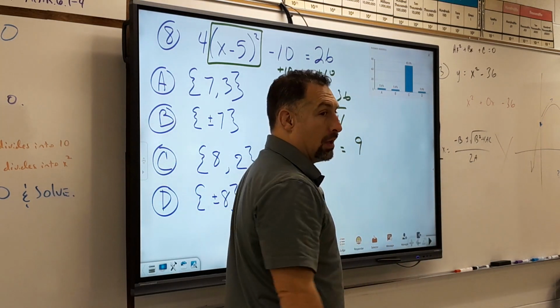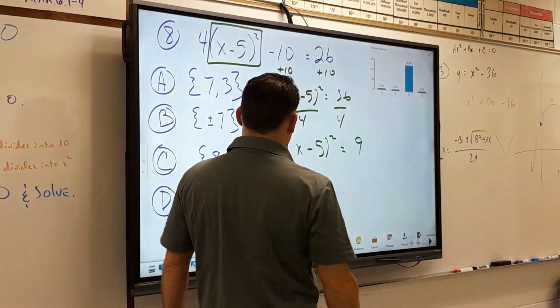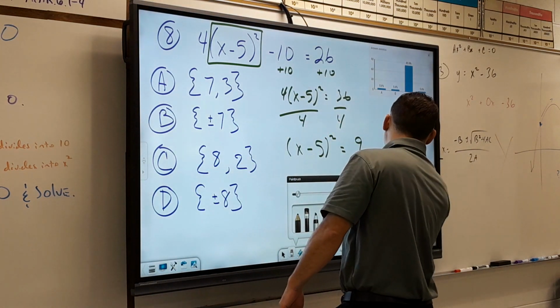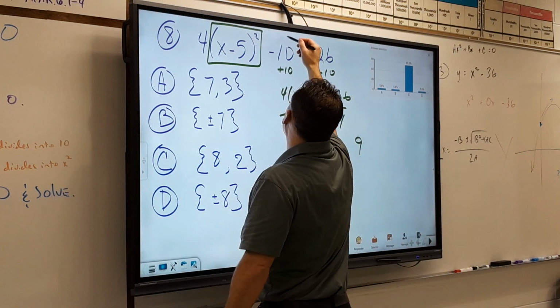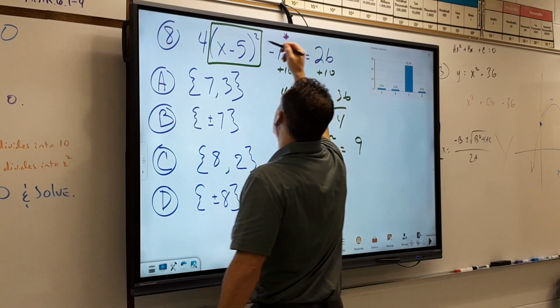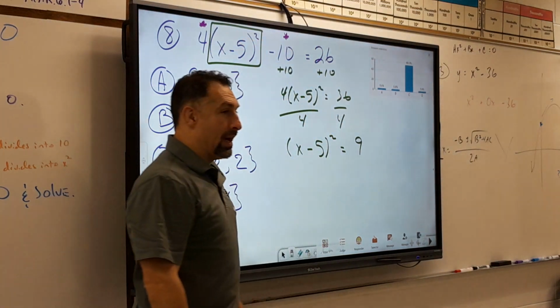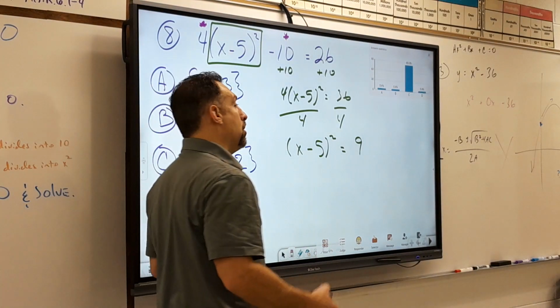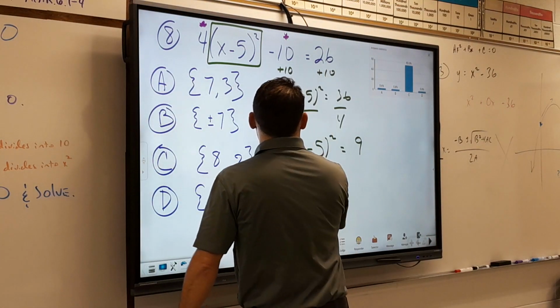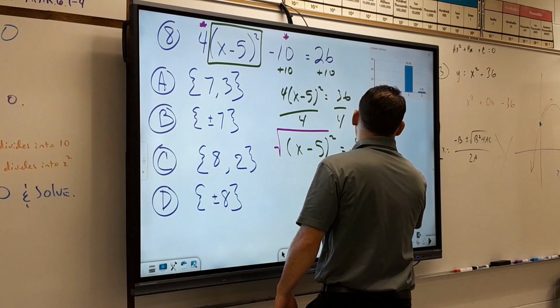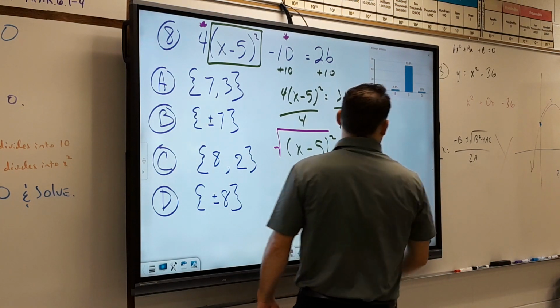Okay, did I go too fast? I know I went a little fast, but you want to get the object squared by itself. So you got to handle this, and then you got to deal with this. And then the object squared will be by itself. And now is the time to use the square root. Or in dating terms, peck on the cheek.